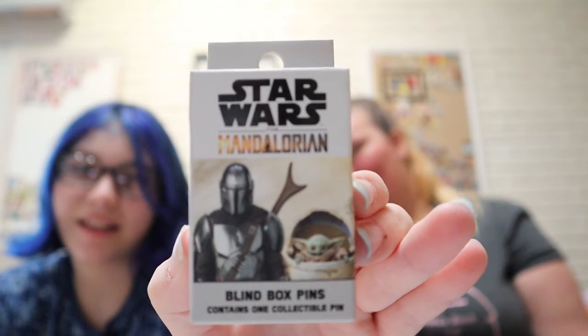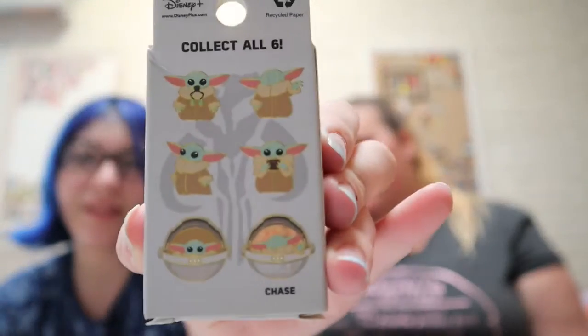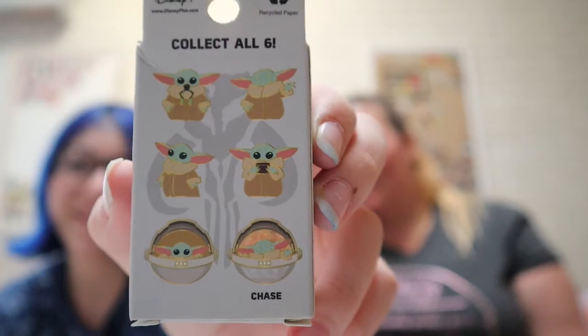And then as a bonus, I ended up getting these from a friend online. They are Loungefly Mandalorian Star Wars pins. It has the Mandalorian and Baby Yoda on the front, and for the back it has Baby Yoda pins. I think they're so cute.